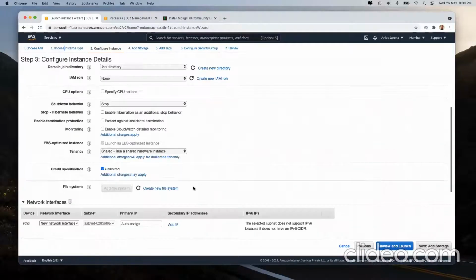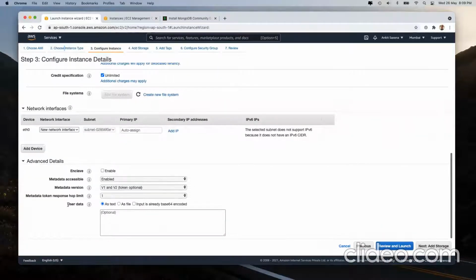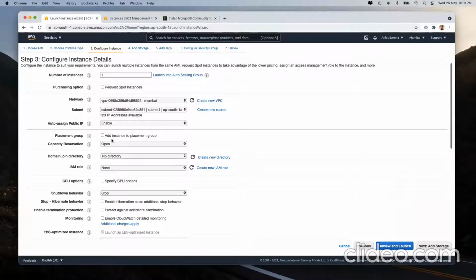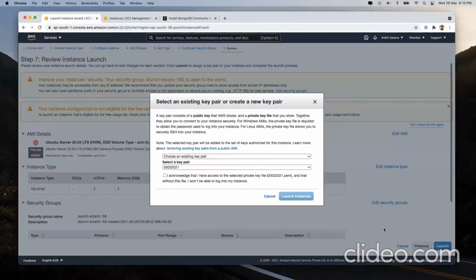Masood, by the way, remember this user data. If the user has to ensure that during the creation of the instance itself, there should be some commands running, for example, Apache web server. This was what we said. User data. Okay. Got it. Good. Now review and launch, and let's choose this. And okay, one more thing. I believe I have enabled the public IP. Yes. Fair enough.